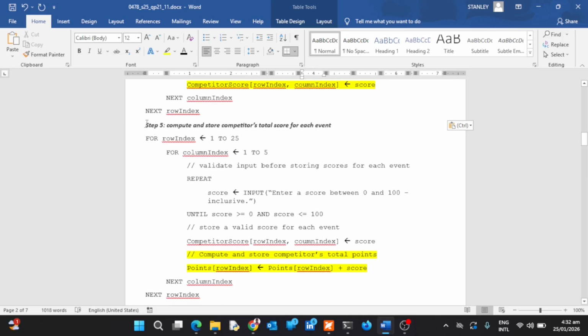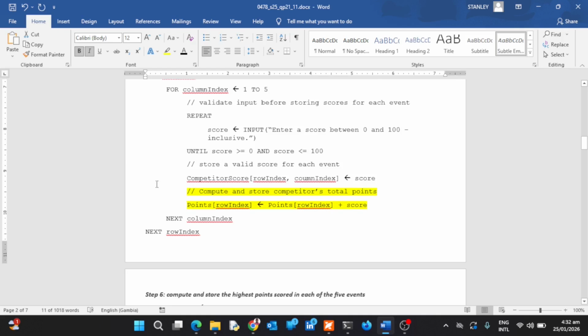Having done that, we move to step 5, which is simply to compute and store competitor's total score for each event. Now, just be observant, I have highlighted each step accordingly. At this point, because all the blocks in our points array have initial values of 0, if we are moving, for instance, the very first point, we are going to take whatever points exist at that row.